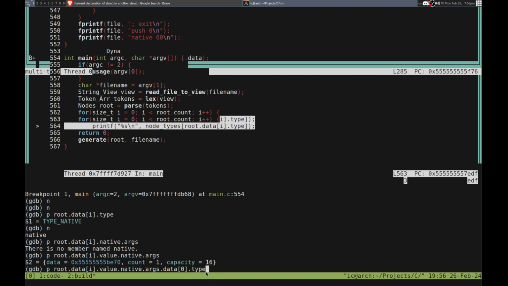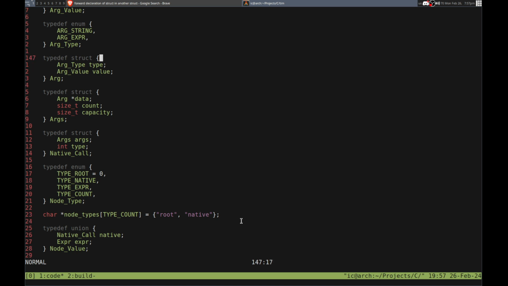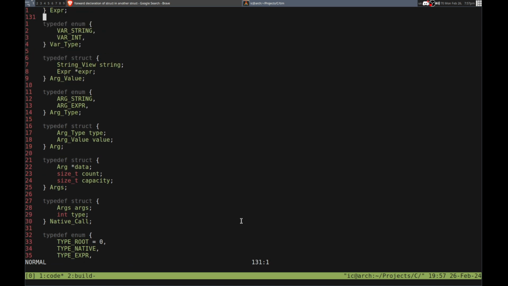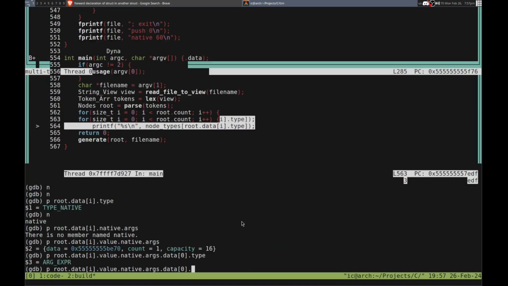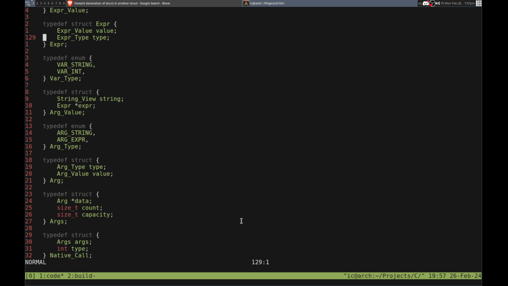Let me actually, let's see, type. Well, it's going to be an arg expression. Okay, that's right. data[i].value.native.args.data[0].value.expr. Value.expr. Expr what? Let's look at that.